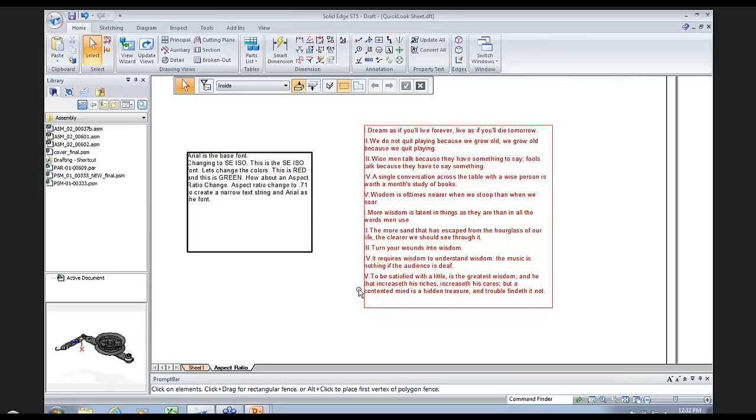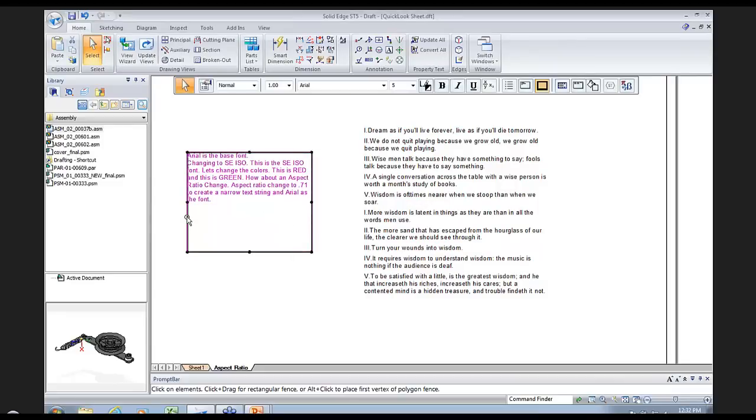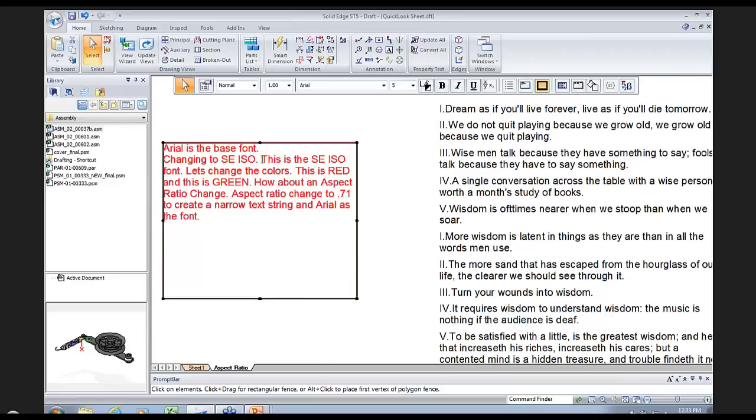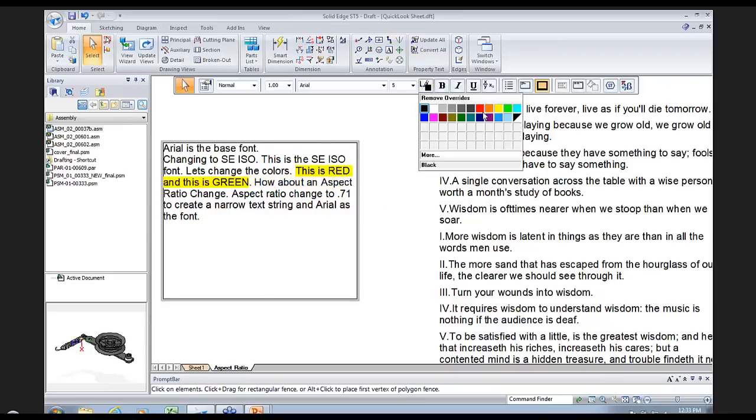So those are just some enhancements that are available in text boxes, so they're not 100% in the parts list, but they're things that not everyone knows about. The same thing, you can come in to a text box and change font in the middle of the box. So you could come in and change the color if you want.